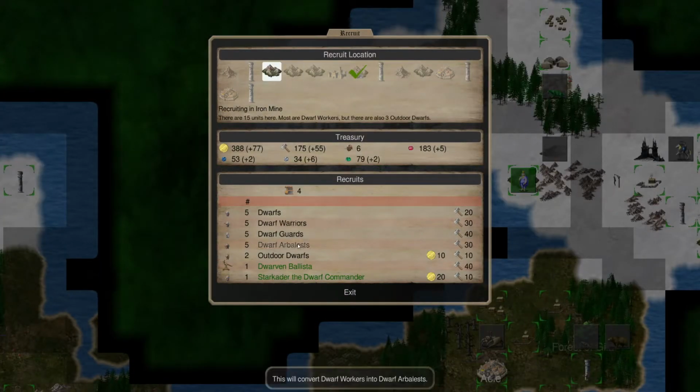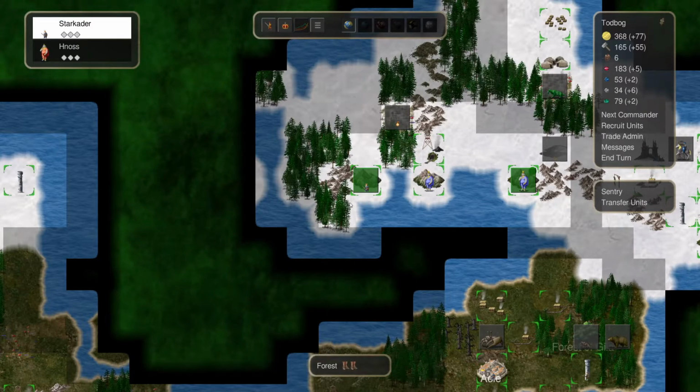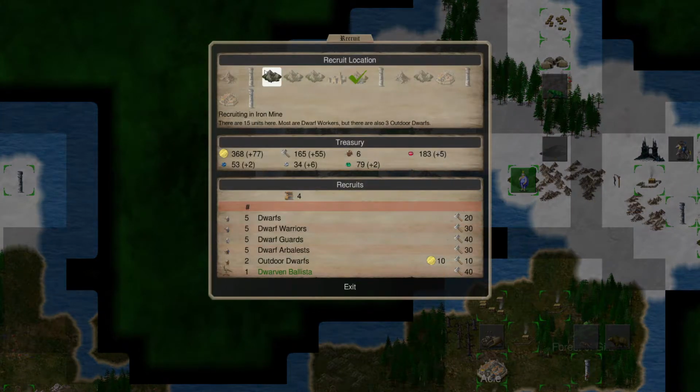There we go. We'll get Starcator. He's going to be there for a bit, and what he's going to do is end up grabbing all of these dwarves. As a matter of fact, let's go ahead and do some recruiting since we have them.